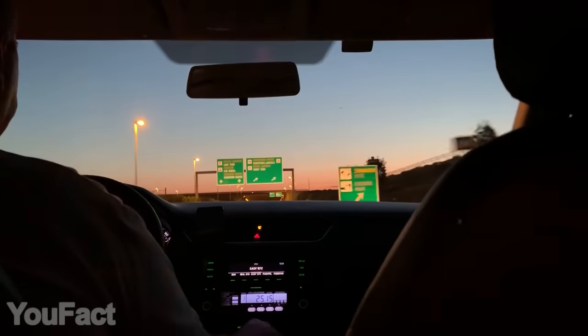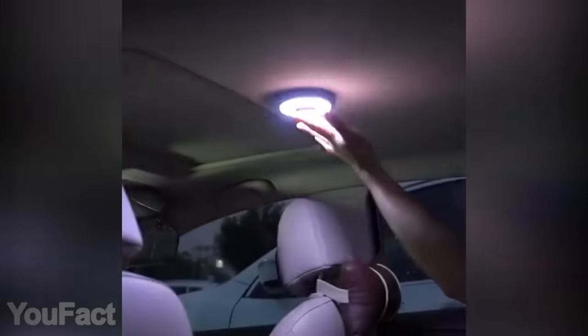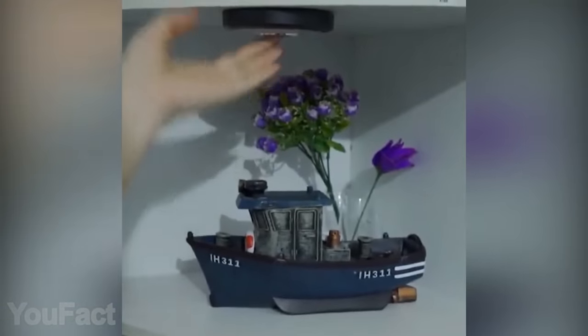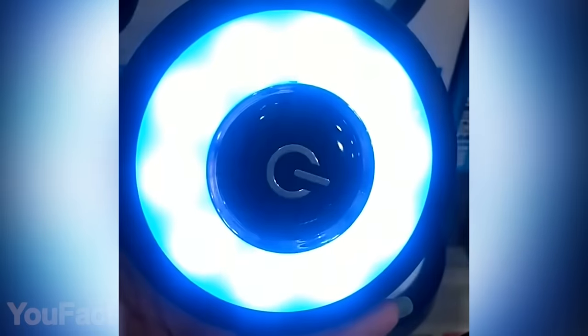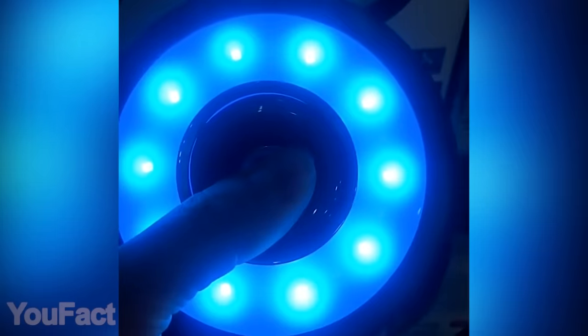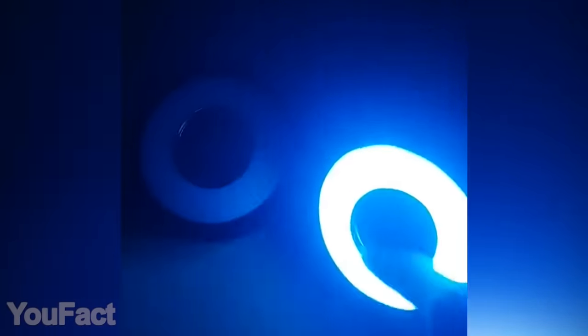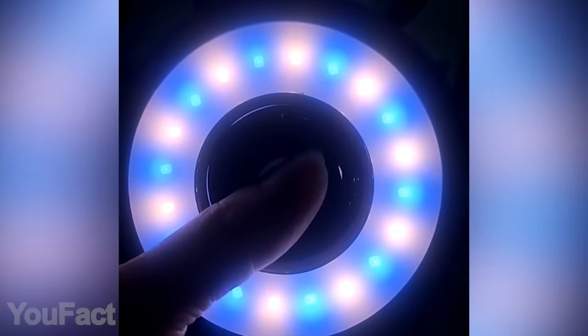The pre-installed dome lights are usually kind of boring and plain, but changing them seems too difficult for an amateur. In fact, there's a great option that's extremely easy to install, no matter the car model. With its adhesive back, the lamp simply sticks to the ceiling — no screws or mounting brackets whatsoever. The large power button is all you have for the controls; aside from just turning on the lamp, it allows switching between three color modes. It can either be warm white or cold blue, and there's also a mix of these two colors. The rechargeable battery allows up to four hours of use, and it charges via USB.